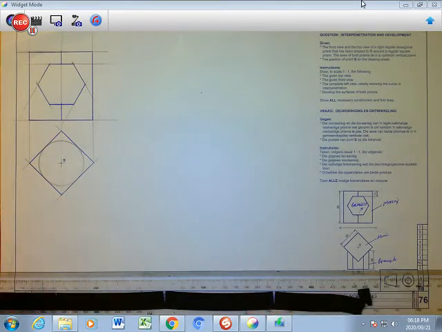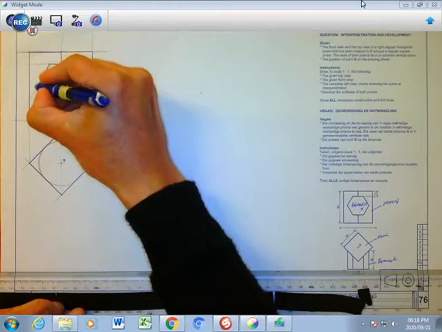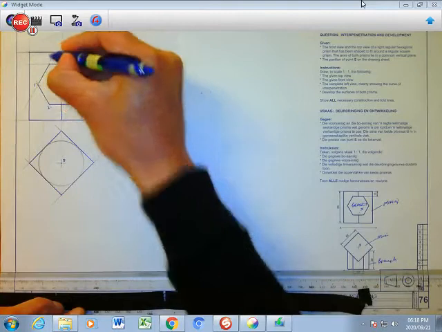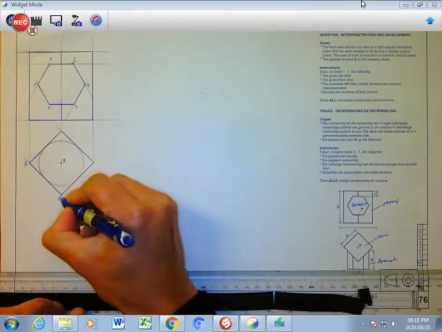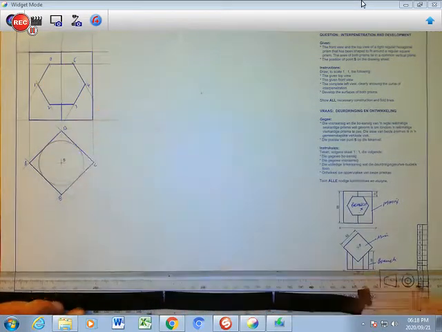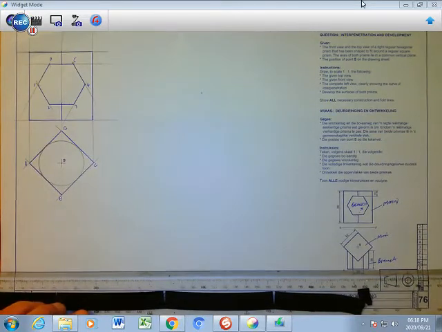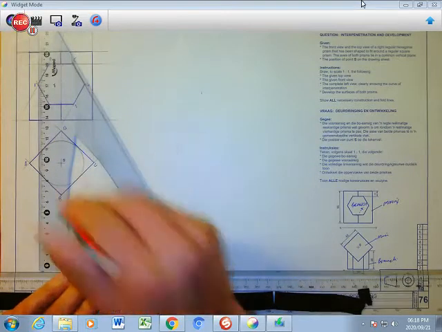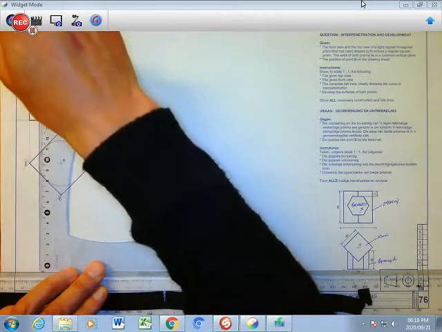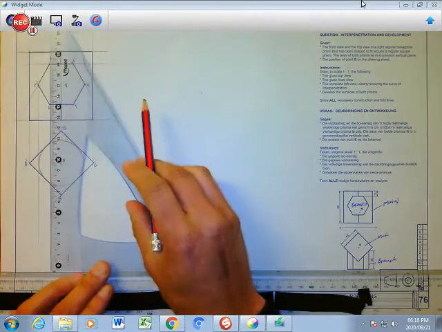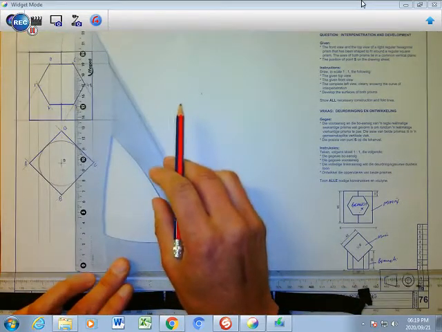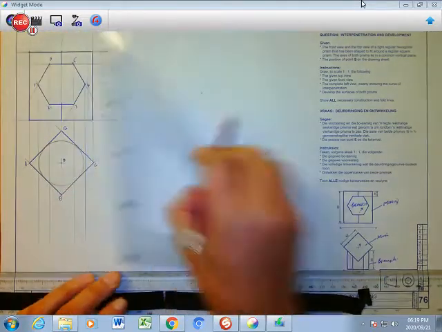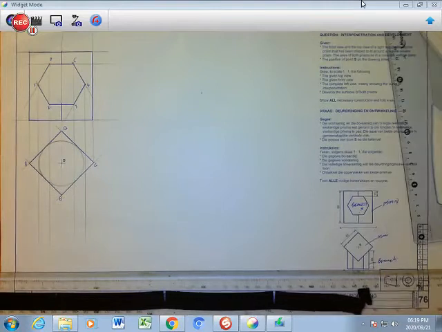Now you must project that down. So I'm going to say 1, 2, 3, 4, 5 and 6, A, B, C, D. That's how I'm going to work it. The branch has the numbers and the main has the letters. So now I bring number 1 down. There's number 1. And I'm going to bring number 2 and 6 down, and then 3 and 5, and then 4, like that.